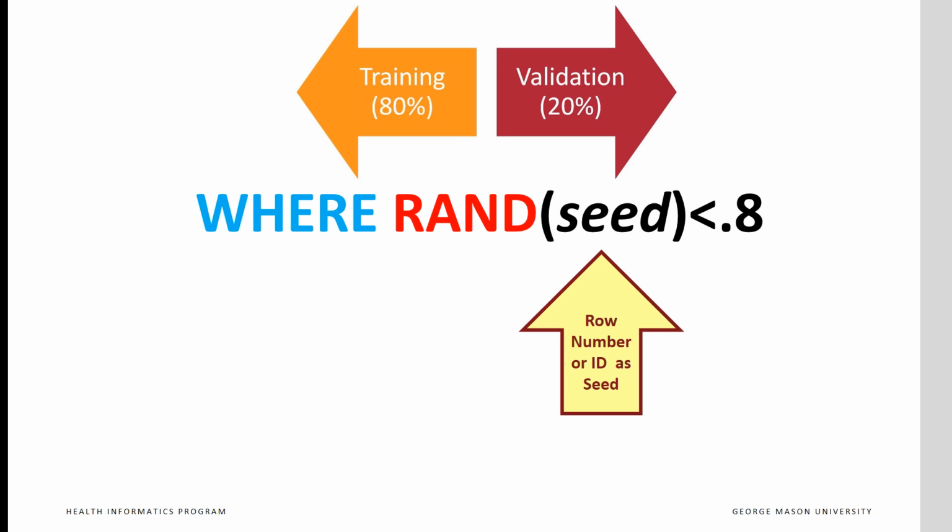In SQL, random numbers have seed values. If the seed value does not change, the same random digit will be generated. One way to randomly select patients to be included in the training and validation set is to use their ID. One must first convert the ID to a number. If patients are unique, then raw numbers can be used as seed for the random number generator.